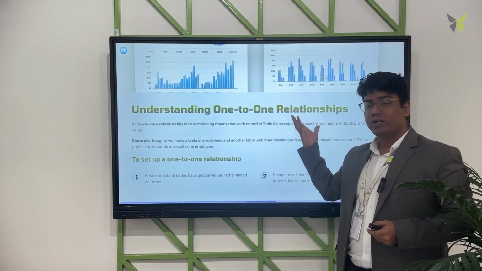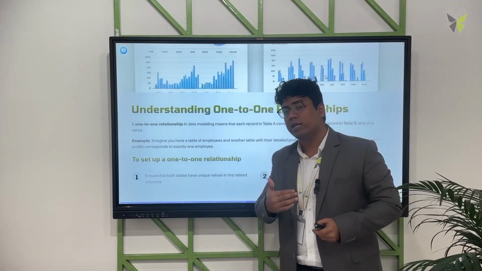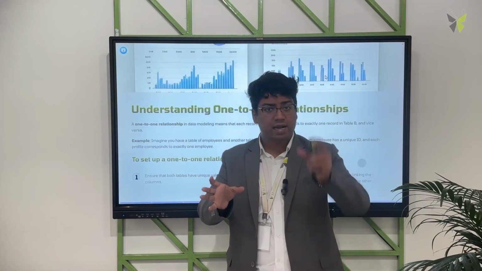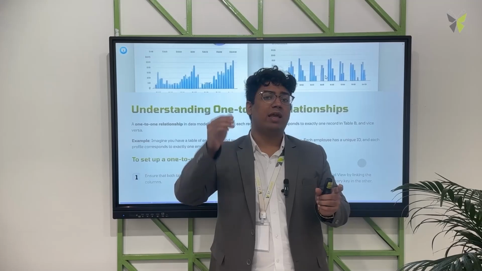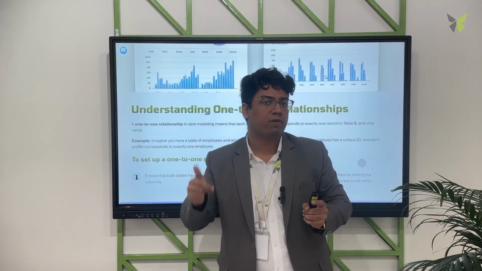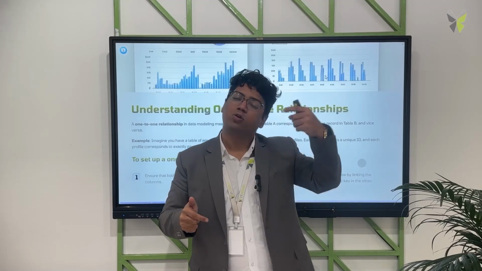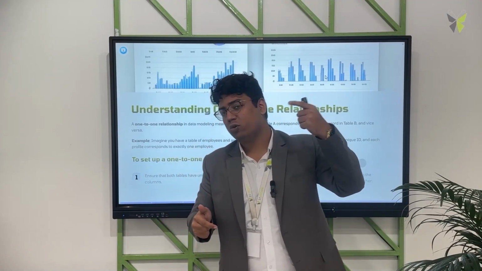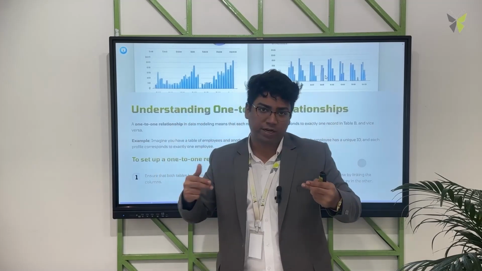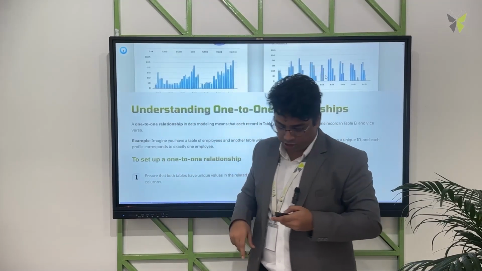Understanding now the one-to-one relationship. What is a one-to-one relationship? When I say one-to-one, what does that mean? If I have table A and table B, and in my table A there are customers, there are only unique customers. That means there are no repeating values. In my other table there are also customers, and again those are unique, non-repeating values. When I connect these two, both of them being non-repeating, I'll create a one-to-one relationship.